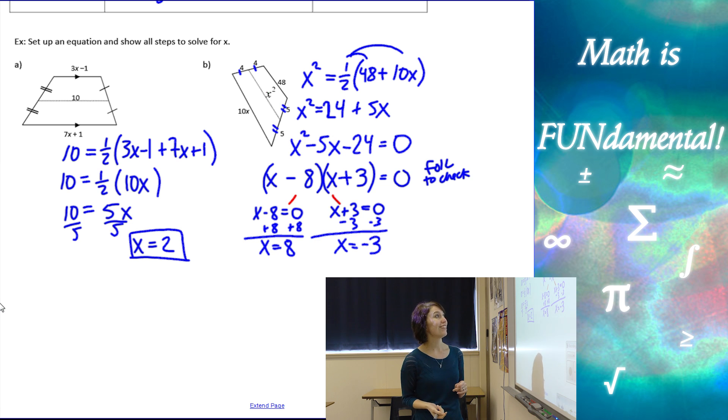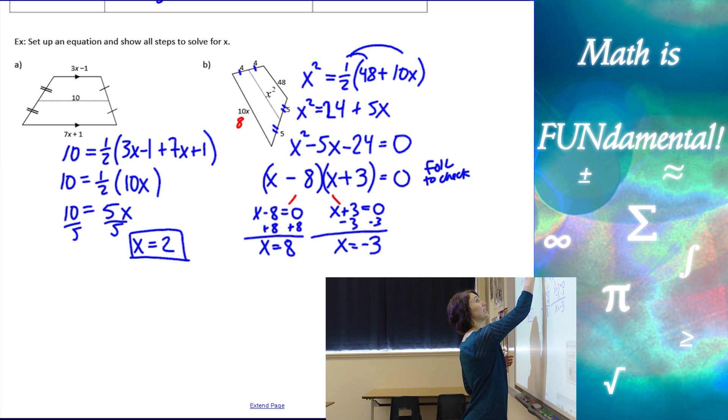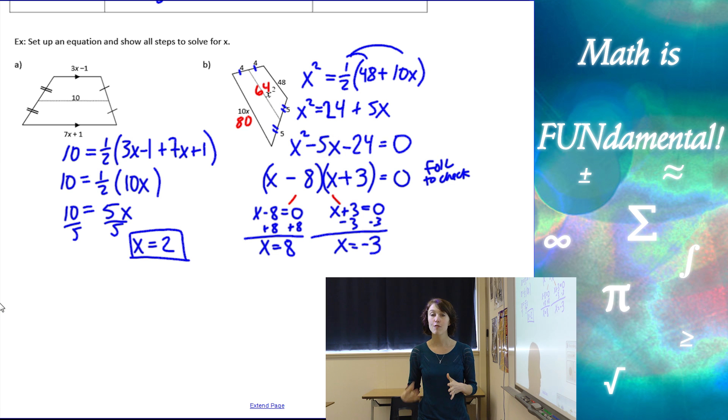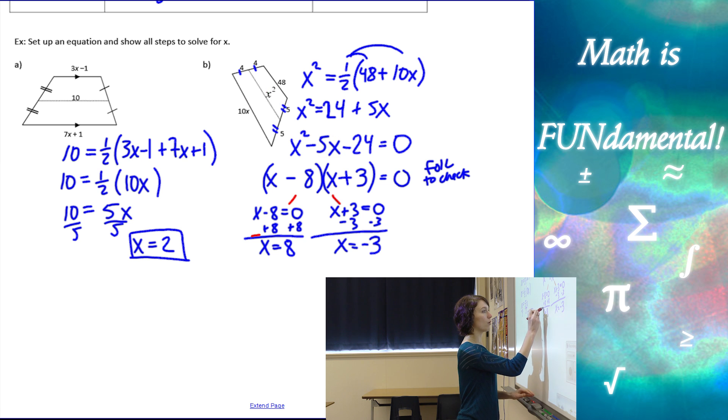Now, the problem with geometry, unlike algebra, is that those aren't necessarily both of our answers, because we're limited by the geometric properties of our figure. If I plug my numbers in, they may or may not work. So, let's see, if I plug 8 in, I get 80 here, 8 times 8 is 64, and then that one's 48, and yeah, 64 is in the middle of 48 and 80. So, the 8 definitely works. I checked it, and we're good.